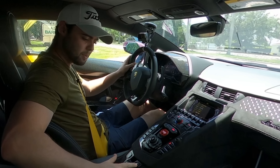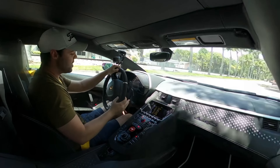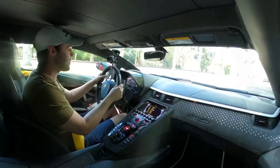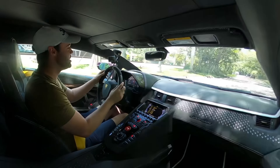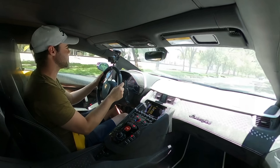To put it into manual, there's a button right here in the center console. Now we are in manual shift mode, so we can use those beautiful paddles mounted behind the steering wheel. This car is rare — they only made 615 total: 350 coupes, 250 roadsters, and 15 that are at the bottom of the ocean after a container ship burnt and sank, making them a total loss. There's actually only 600 of them now. Pretty crazy that they lost some of those original Aventadors.